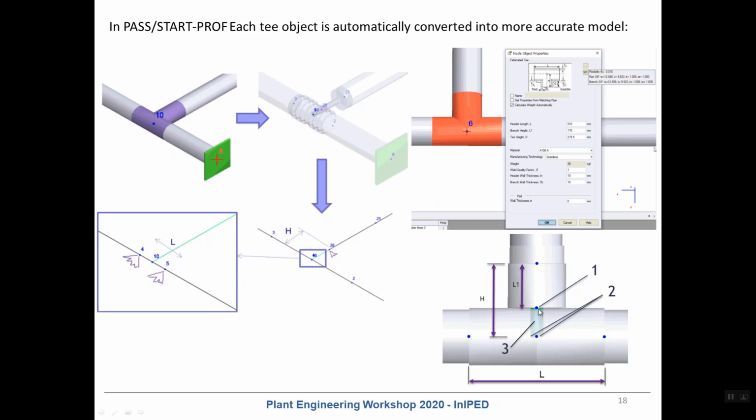So StarProf will always use the rigid element here, and the model will become more rigid than if we model it using just a connection between 2 pipes, the header pipe and branch pipe. So this model with the rigid element is more correct.